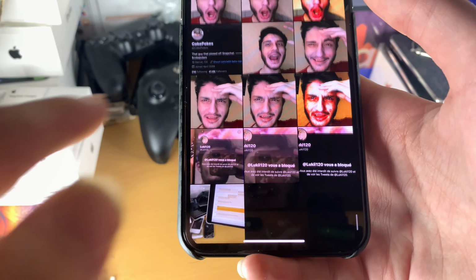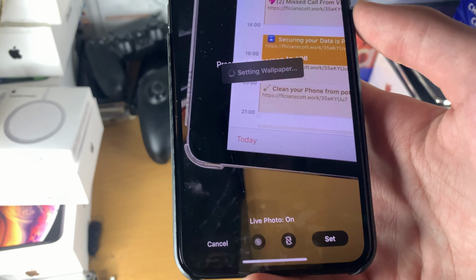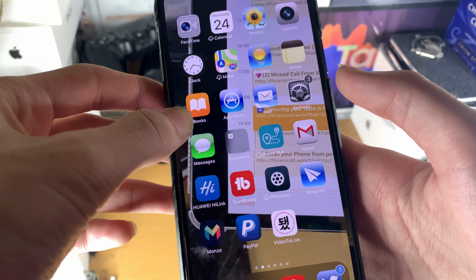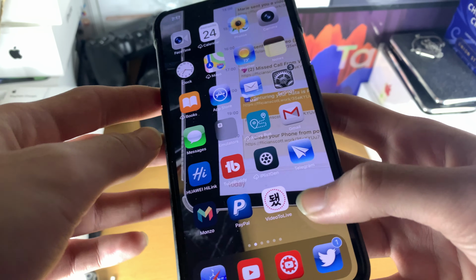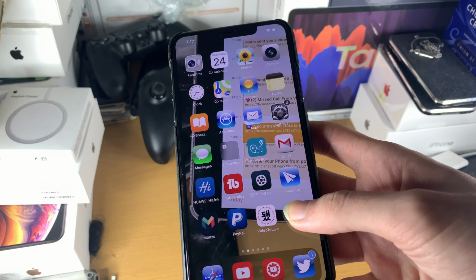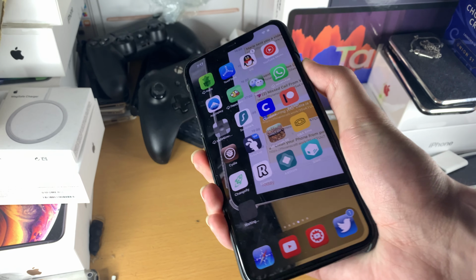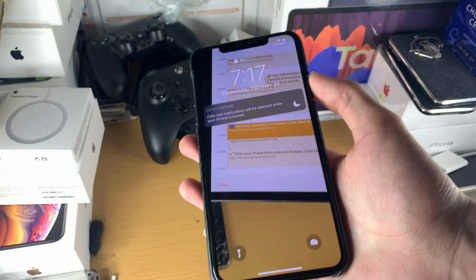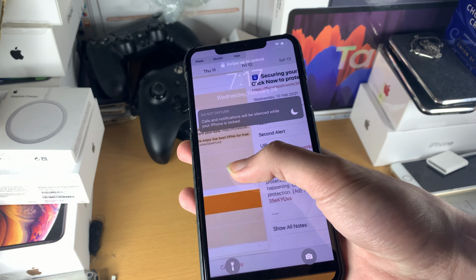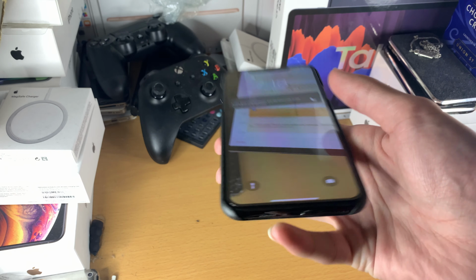Now let's just test the fun of it. If I set this as a home screen, can it just be a regular wallpaper? And the answer is no. I actually think if you have the iPhone 6s and the 3D touch devices, this will work, because I remember. But it seems like it's lock screen only. So that's how to, well, the title is how to set it as a lock screen wallpaper. But just in case you want to try, we've answered that right now. No, you can't make a video onto the home screen, only the lock screen.